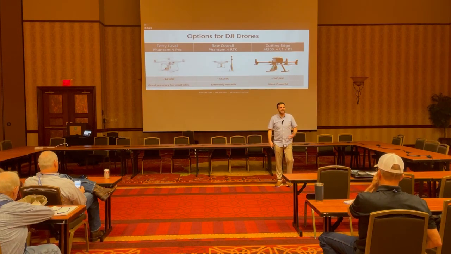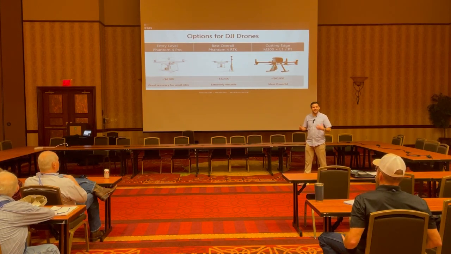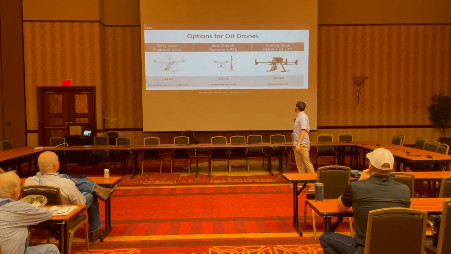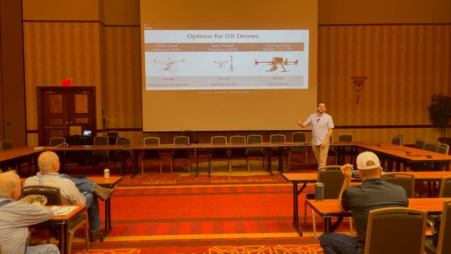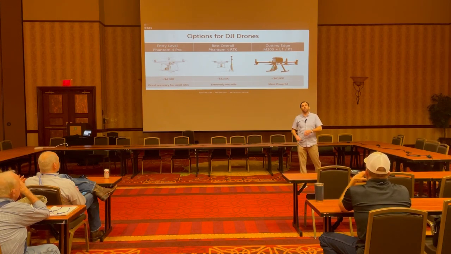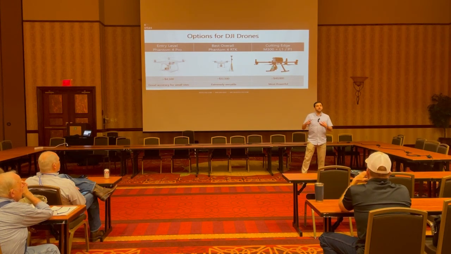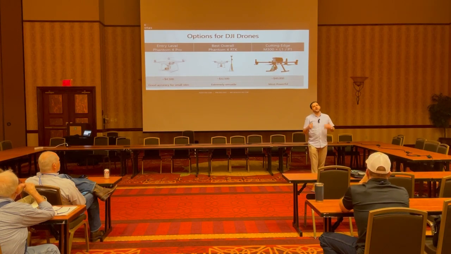It's weird that I'm excited about making stuff boring, but that literally is what my job is: to make drones super duper boring. And then the cutting edge on the DJI side is going to be your M300. That's going to be the one that is LiDAR capable, or it can have a P1, which is a much larger specialized photogrammetry camera as well. It's considerably more expensive, but also going to be more capable and a little bit more of a pain in the butt to use.